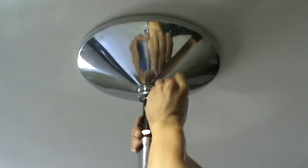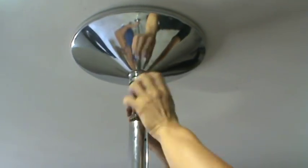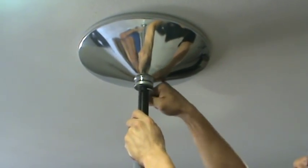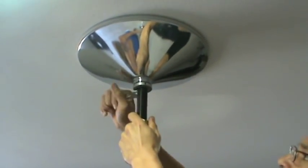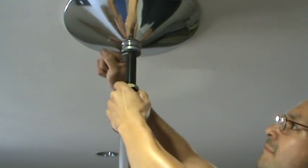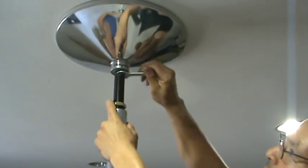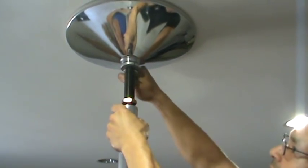You can see it's getting tight. How tight should you get it? You want it secure enough — pretty tight — so it doesn't flex when you're on it. It's a short wrench, so probably around 20 foot-pounds maybe. You want to put enough force on there that it's using the two-by-four joist behind the ceiling for support as well.